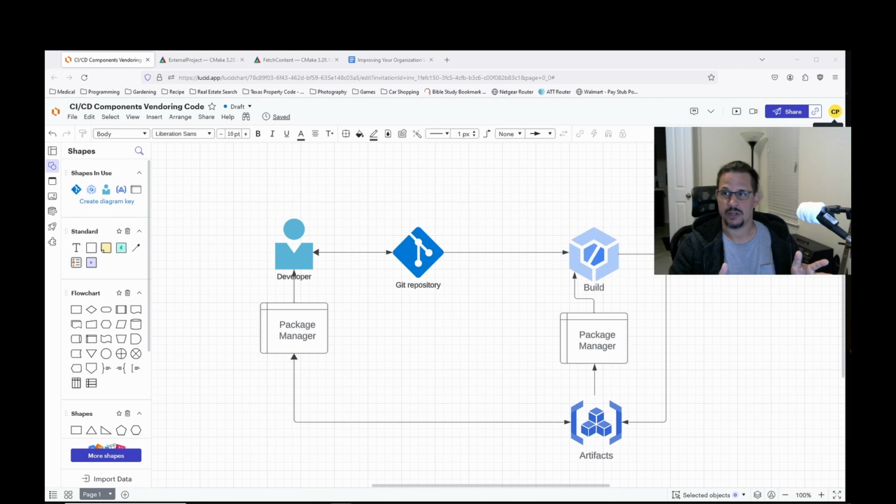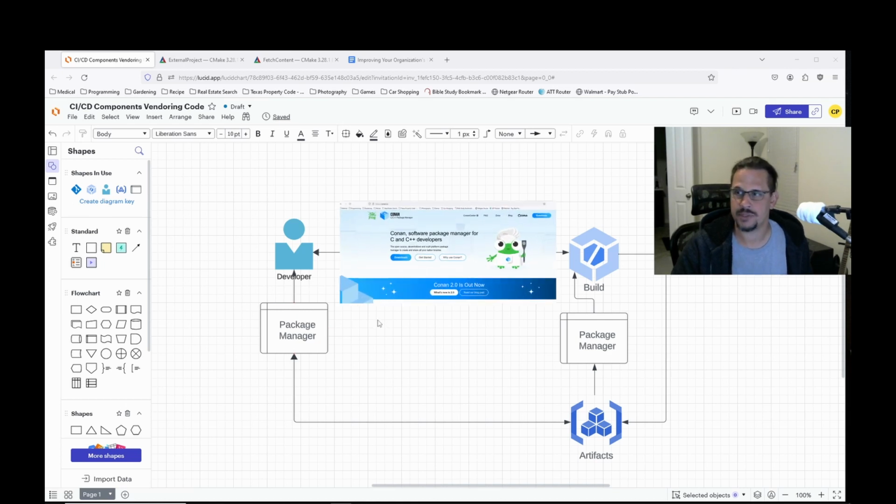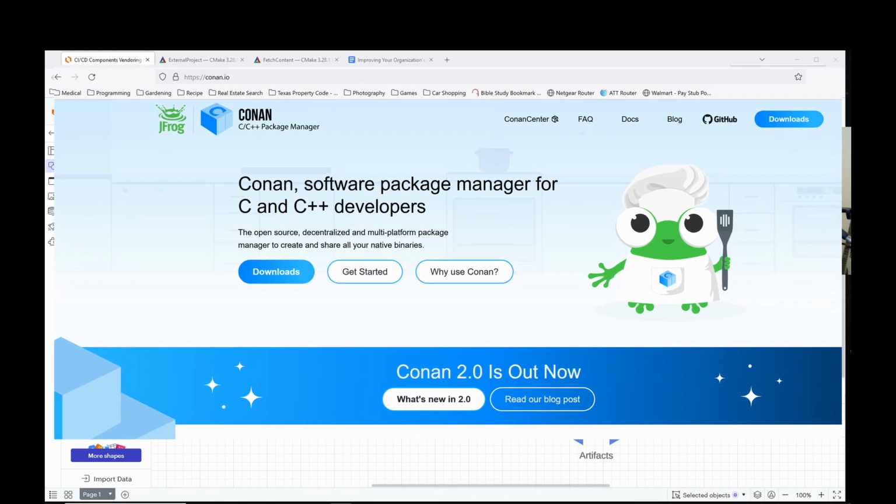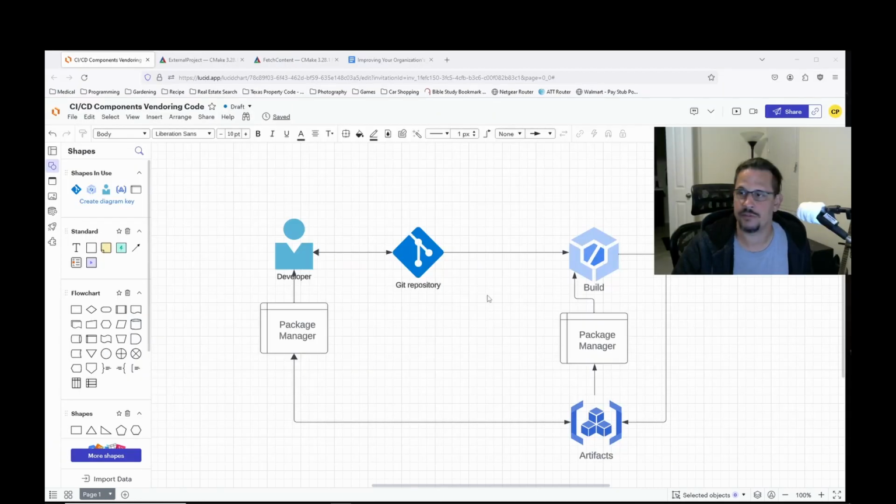Enter the package manager, which is the solution I have on screen. Typically, a package manager will work off of some kind of recipe. I'm used to using Conan, so I'm using the term recipe here. There's other package managers. vcpkg exists. When I first heard about vcpkg, a long time ago, that was only going to work in a Windows environment, and we were using Visual Studio at the time. I've heard that vcpkg is now cross-platform, and it's open source, so that's another option. But I'm familiar with Conan, so I'm going to talk about that, and I use the term recipes.